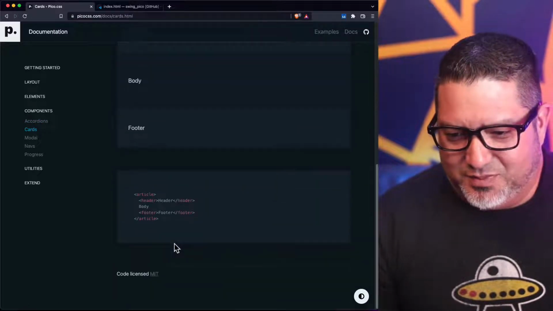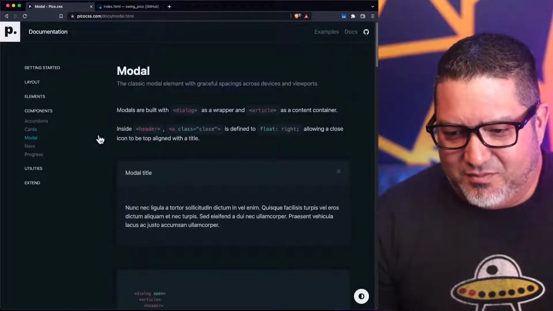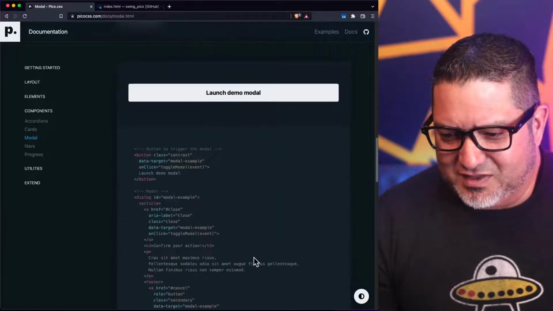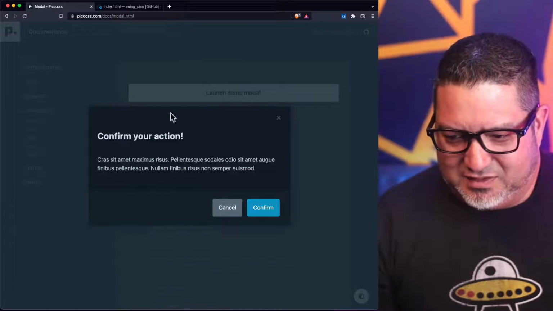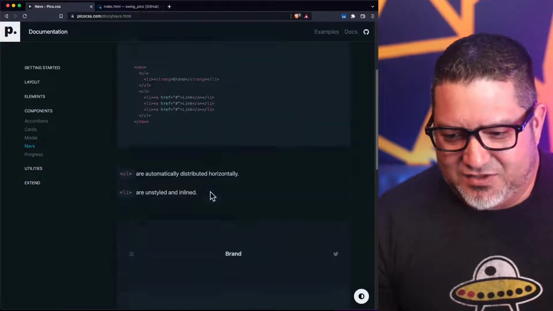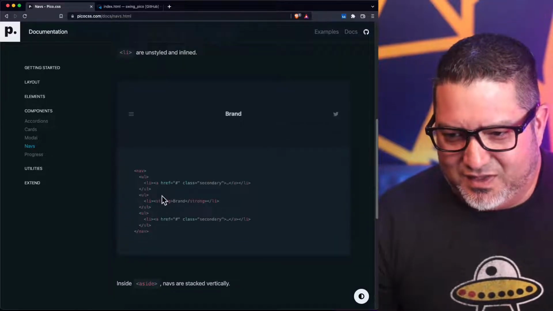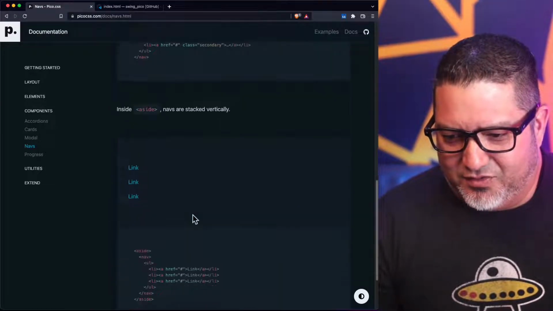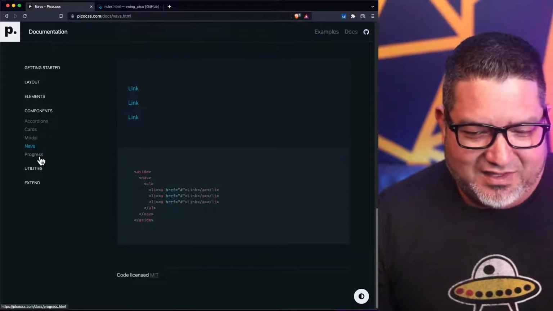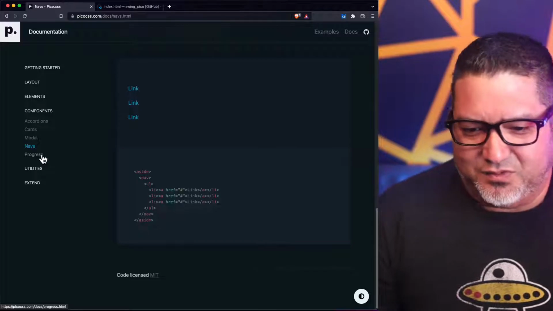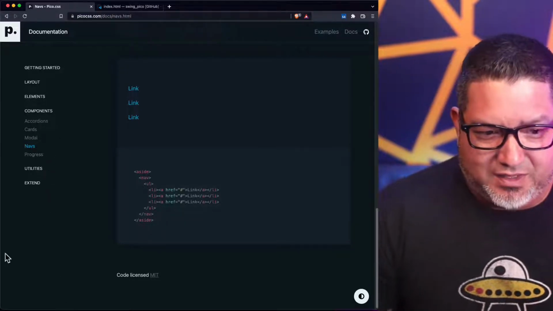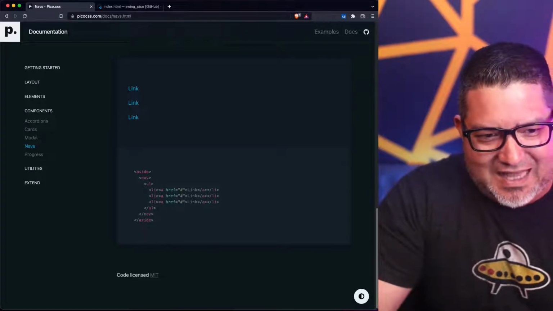Cards look good by default. They can have headers and footers. Modals look pretty good, and they do have some sample JavaScript that shows you how to build this sort of bootstrappy modal. The navigations are pretty simple, I just explained them to you. It does have a hamburger sort of menu option. Doesn't have as many things. There's no carousel. Definitely doesn't have as many things as something like Bootstrap, but I think it's made to help you create sites pretty quickly. So that's a lot about that specific framework.